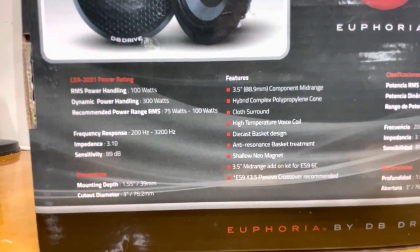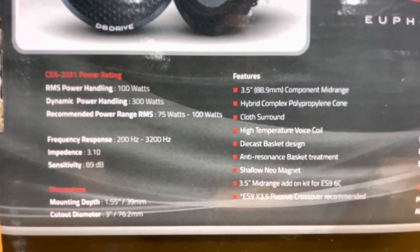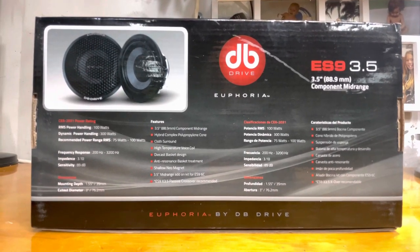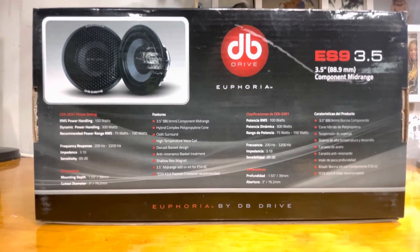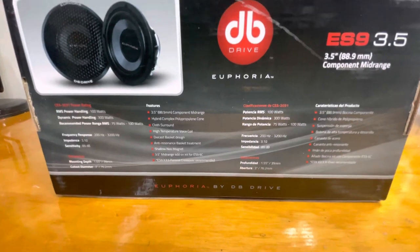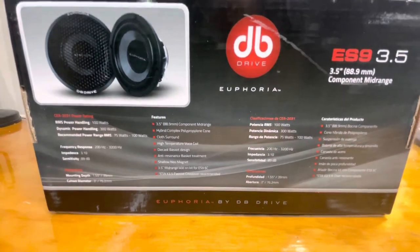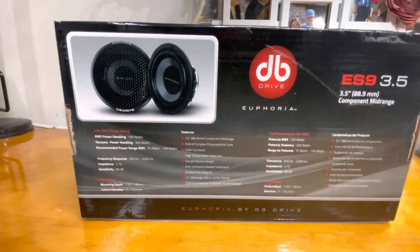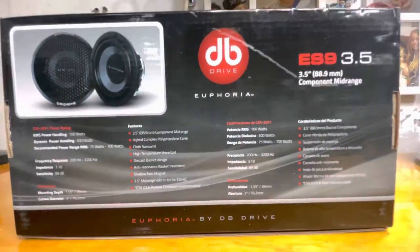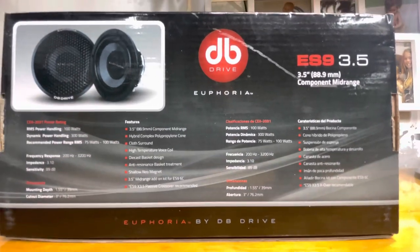The crazy part is they're not that sensitive — they're not gonna overpower everything. They'll get loud when you crank it up and blend right into the background when you don't. A lot of manufacturers will take a speaker like this and make it 6 or 9 decibels more sensitive than the rest. People get these compression tweeters and think 'oh my god, it's so loud' — no, it's just getting louder sooner than the rest of your speakers. If you've got a 6.5-inch rated at 89 dB and a super tweeter rated at 97 dB, that super tweeter needs about a quarter of the power to produce the same volume level. You want to try to keep everything in your system matched as much as possible, otherwise you need different amplifiers with different wattages and everything just gets more complicated.